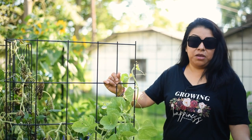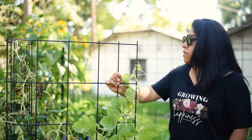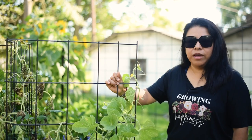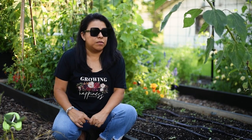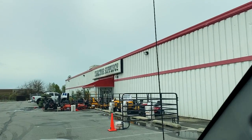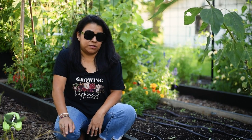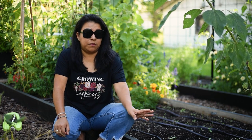If you have the space, you can make a bunch of cages. If you have a small space, maybe you can just make a wall. I'm going to show you how I use them in my own garden. So what are cattle panels and where can you find them? In the area where I live here in central Indiana, the only place I know of is Tractor Supply. If you have a Tractor Supply close by, more than likely you'll be able to find cattle panels there. I have one about 10 minutes from where I live, so it's super convenient.